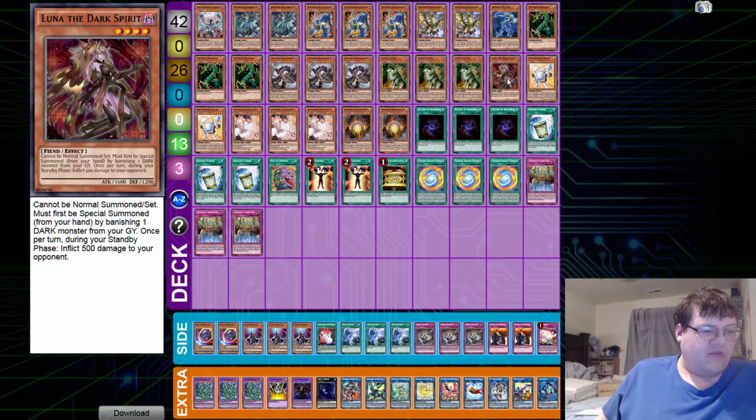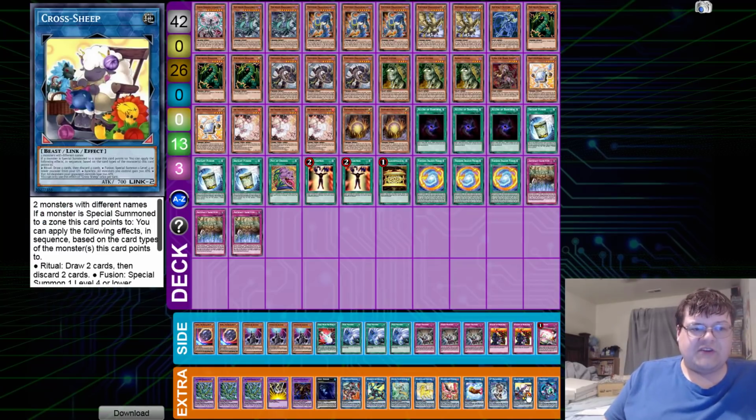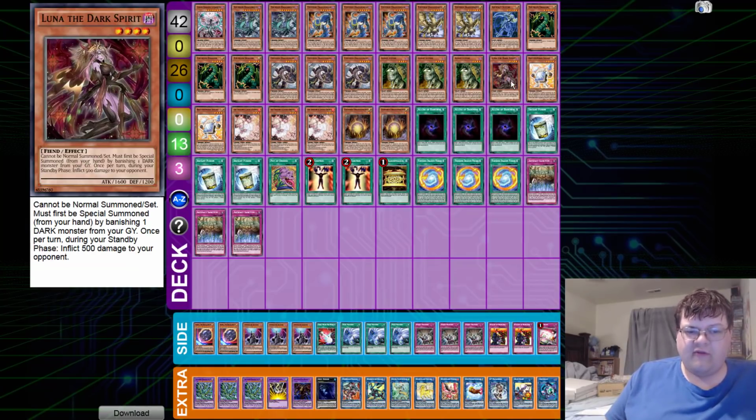This is the one that can't be normal summoned or set. You have to special summon it from your hand by banishing one Dark monster from your graveyard, and then during your standby phase you can inflict 500 to your opponent. The thing we care about here is this makes comboing with the Cross Sheep easier, with more level 4s, so you can make the Dweller at the end of your combo.